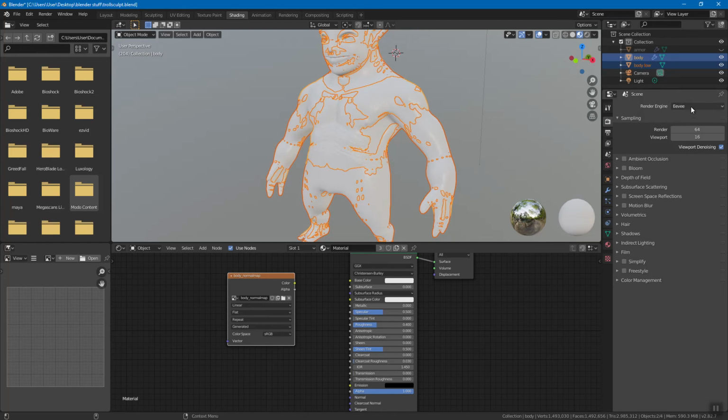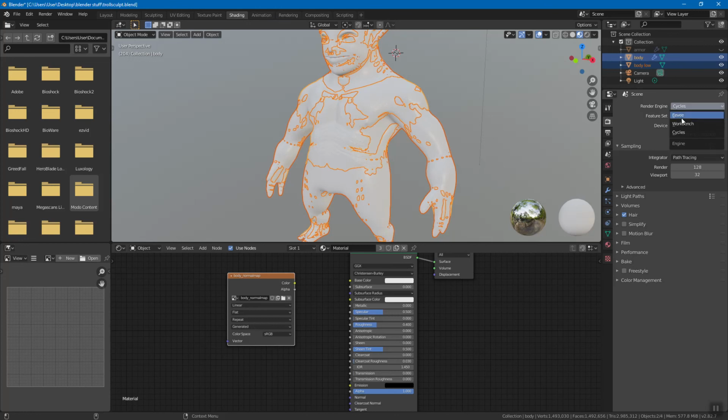Now, Eevee is its powerful interactive rendering stuff, and that's pretty cool. I still have to get better with it myself, but what we want to use in the rendering engine is Cycles, right? If you click on it, there's more than just Eevee. There is something called Cycles. I feel like it's their older rendering system, and that's where some of the baking features are at. So we want to go to rendering engine, Cycles, right? We click on that pull down, and we go from Eevee to Cycles.